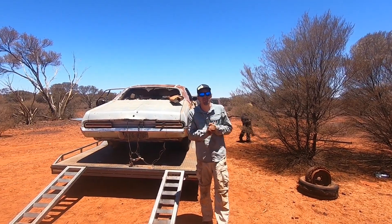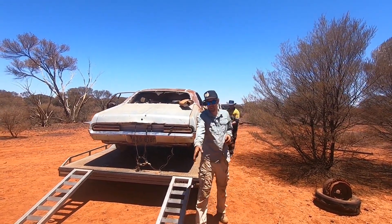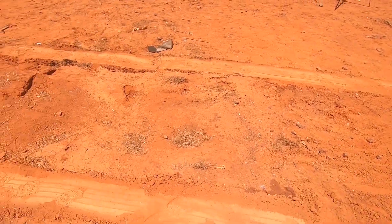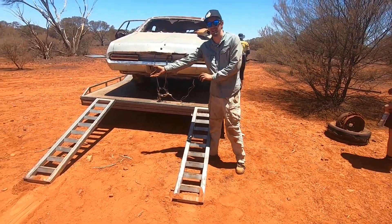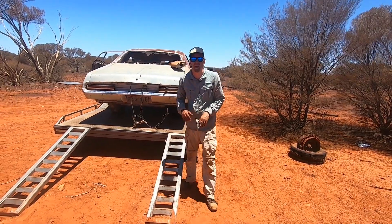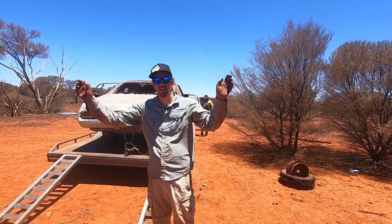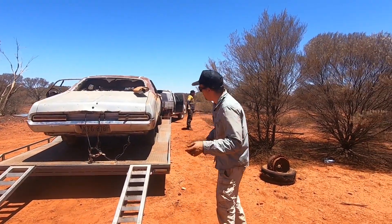Just like that — that has got to be one of the best and easiest recoveries we've done. The rear wheel did lock up once the tyres got to the ramps — this tyre tried to rotate forward but the one on the other side was trying to rotate backwards. That pinion is filled with goodness knows how much dirt and debris. Unfortunately we disturbed a few geckos' and rabbits' homes — they all came running out a little bit annoyed, but they'll find something new.